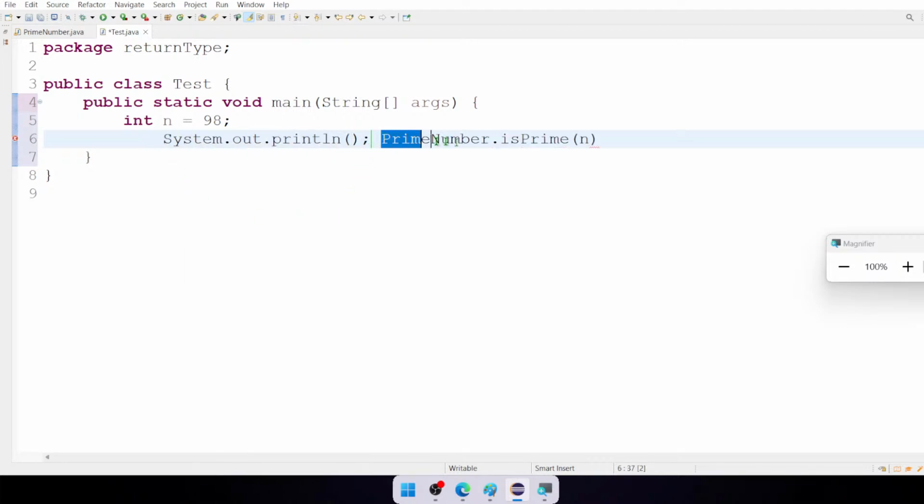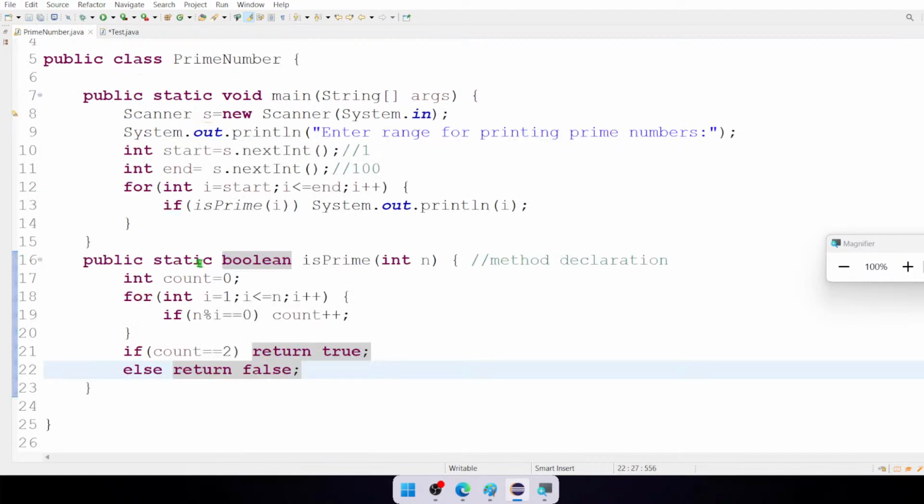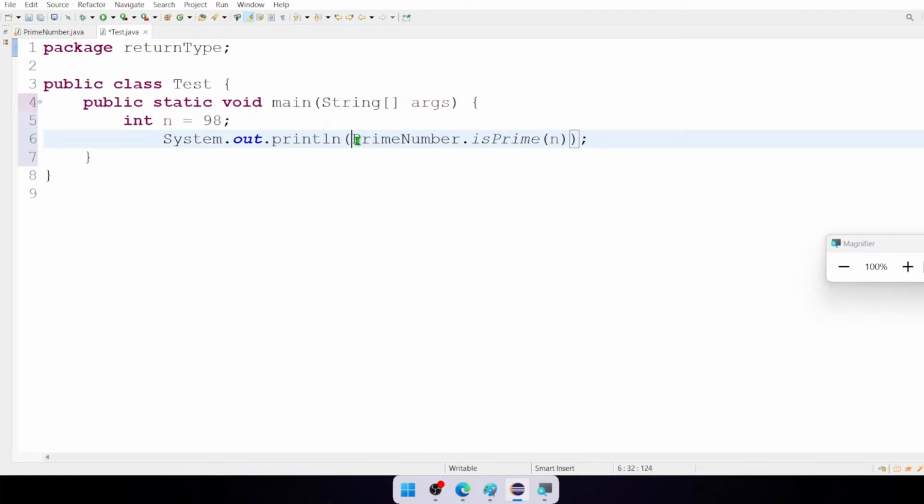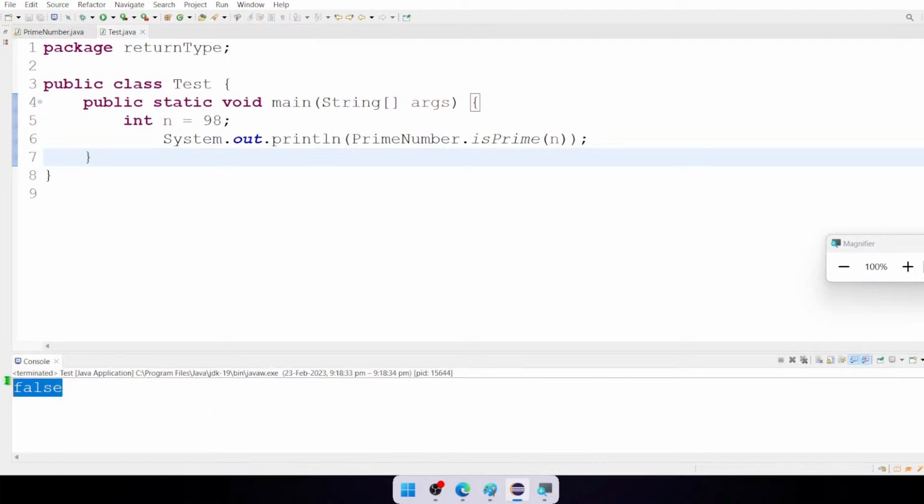See guys, I will directly print this because the isPrime method is a static method, guys. See here, it is a static method. Static methods can be called by using the class name. So I am calling by using the class name. See, it is returning false.